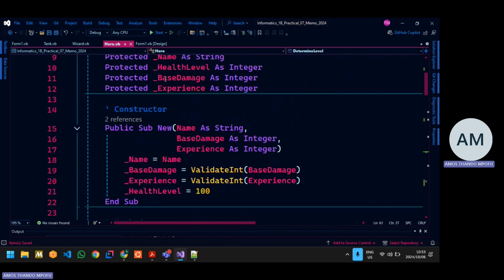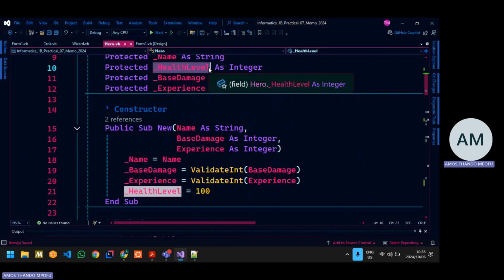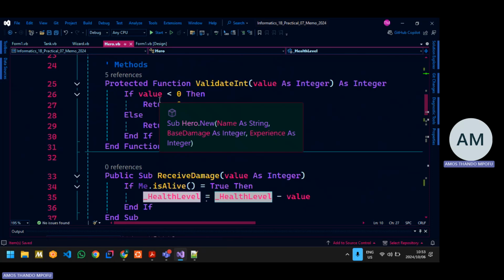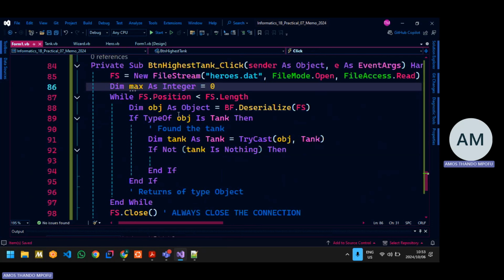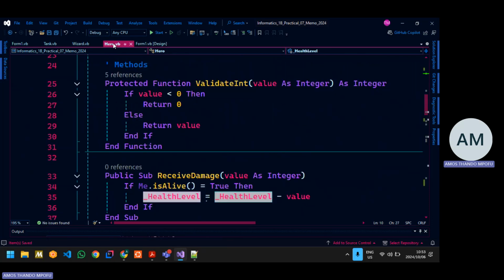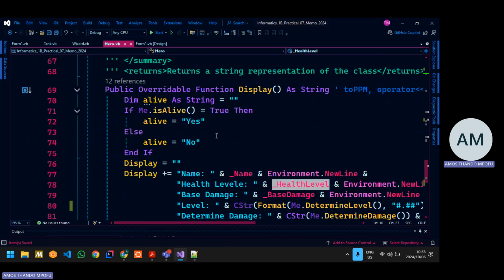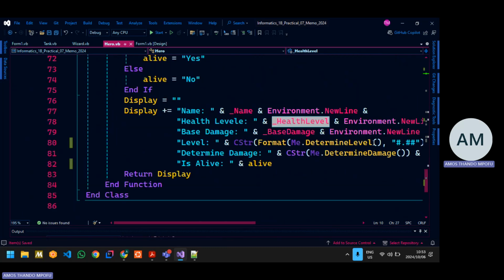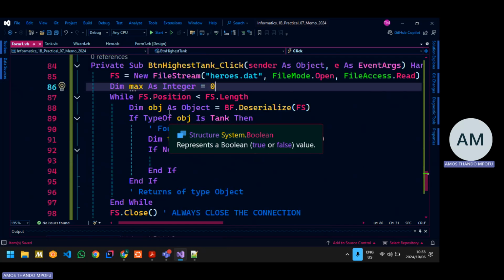The actual health level is an integer, but it will be stored as a double inside the file. Yeah, because remember, if you look at my display method, if we scroll down, I used DetermineLevel, and I even rounded it off, so it's stored as a double.